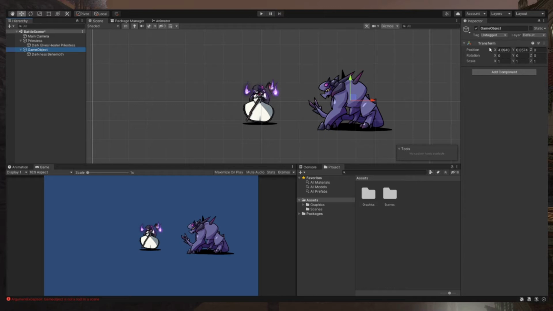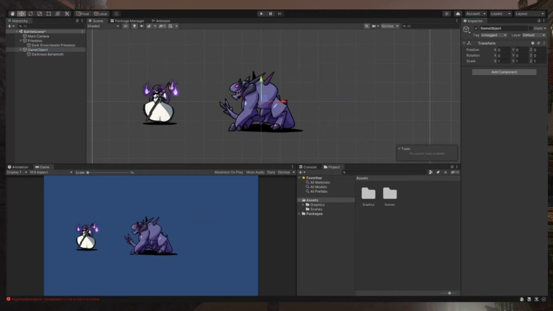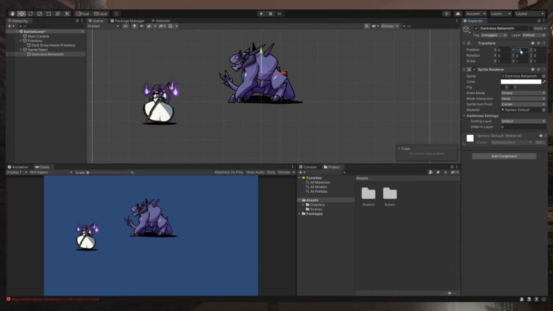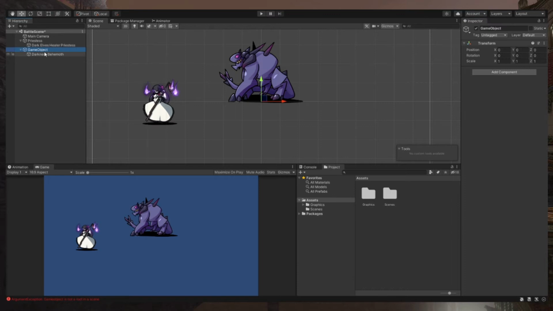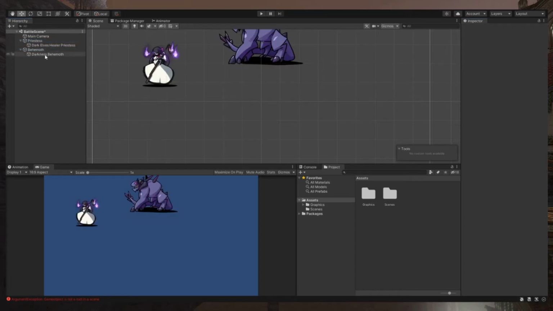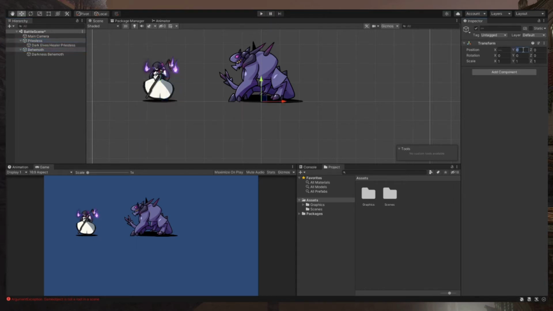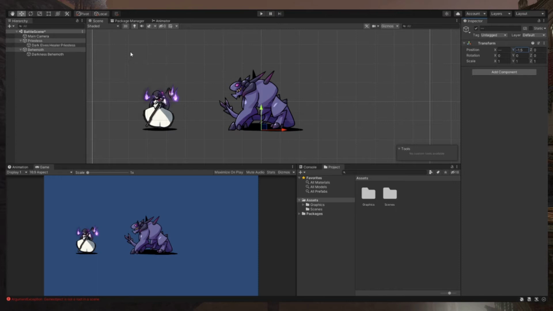Create an empty parent object, and then let's move this a little to the side. Let's move this to the origin. Adjust the height, something like this. And rename this object to behemoth. Let's actually make them on the same ground level. I screwed that up. Sorry about that. Something like this should be fine.